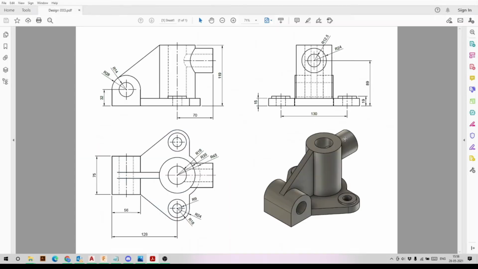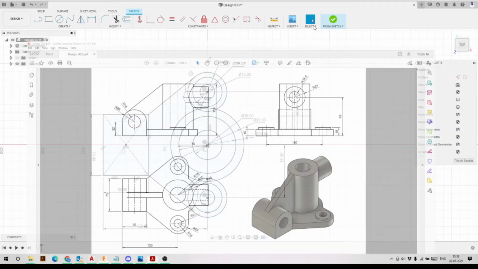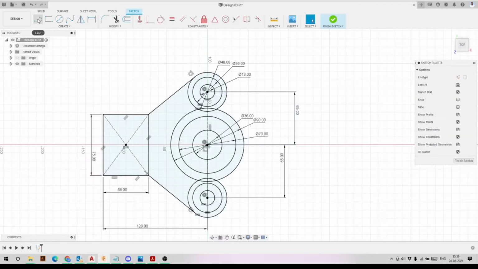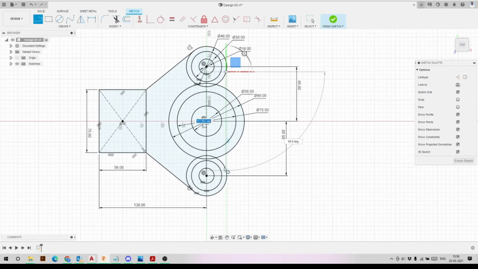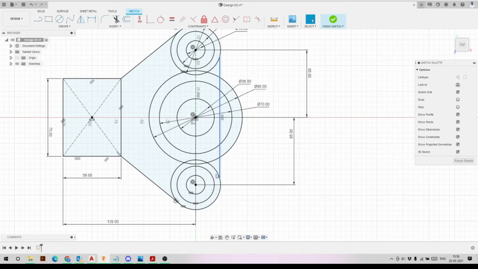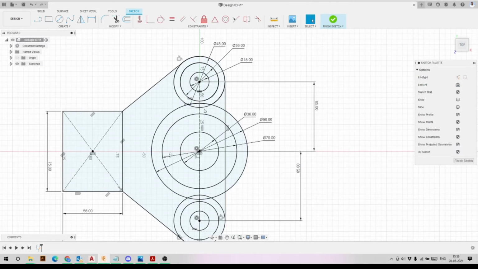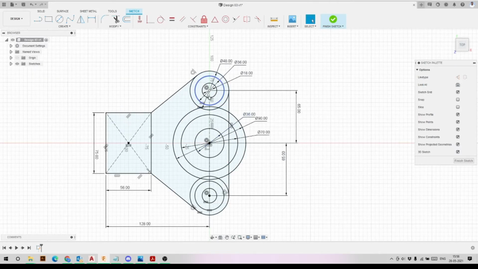The next thing is this line here that is connecting directly straight forward to this circle. So we'll make that line. We'll come over here and click on this circle and this circle like this, and we want this line to be tangent to this circle, right? So we'll apply the tangent constraint from here like this. Here you can see we have almost created the sketch.